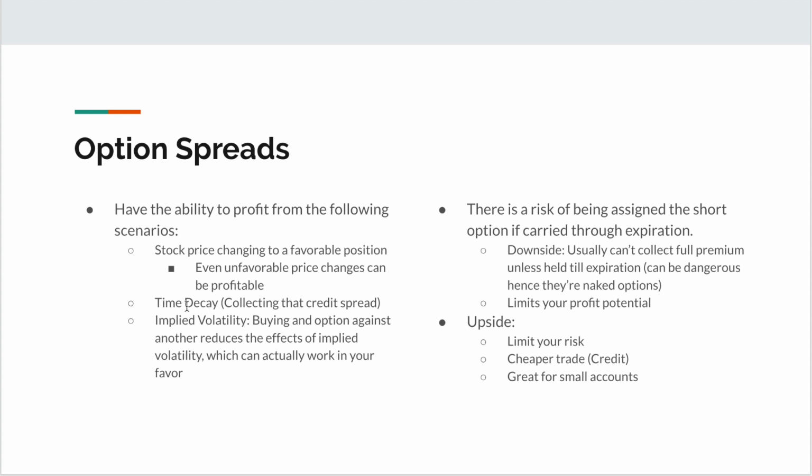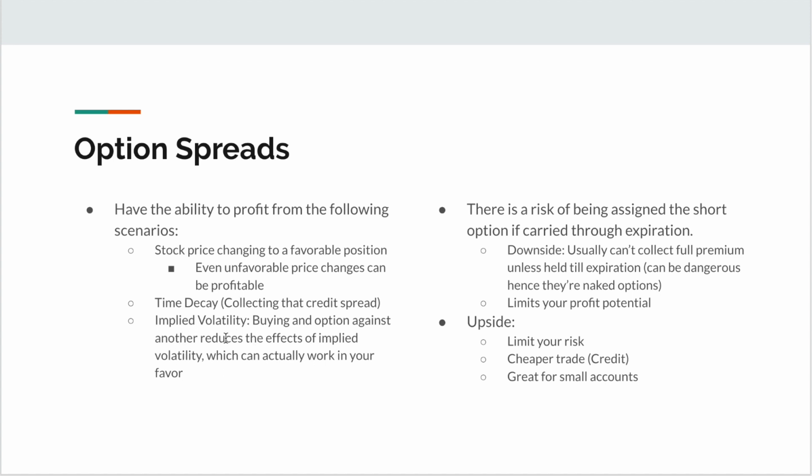Time decay is also very profitable for you as an option seller. We talked earlier about time decay working against you, but when we're selling options, which we'll show you how to do in this chapter, then you'll be collecting a credit. And as long as time goes on and the stock is moving away from the predicted move, then you will be making money. Don't worry about that too much. It will make more sense as we go through the chapter.